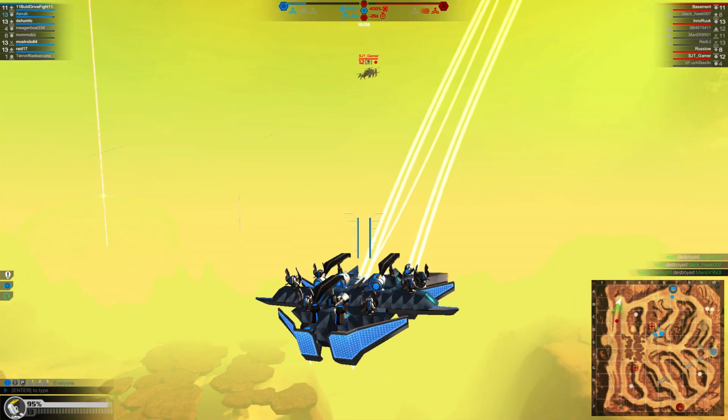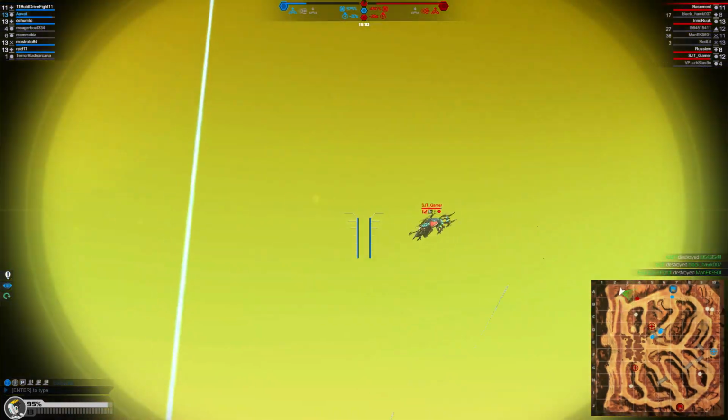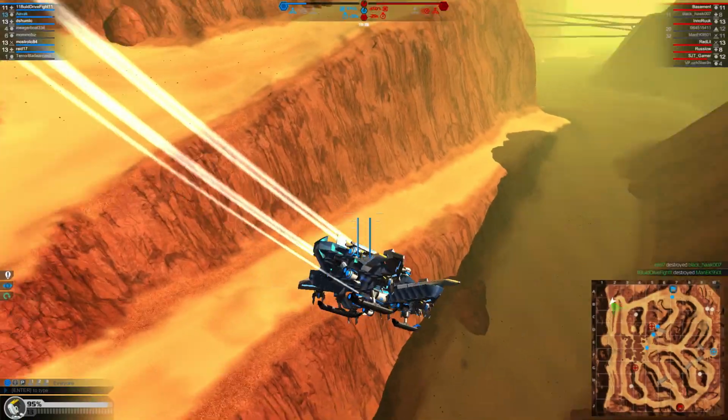Let's try and balance out. No, I really need to be facing the other way. That's right. Now's my chance. And fire. No, never mind then. Chance lost. Reverse thrusters. Pull me backwards. Slow me down.